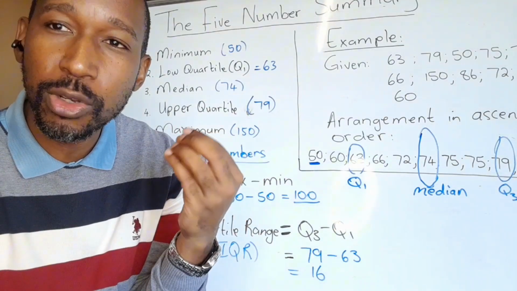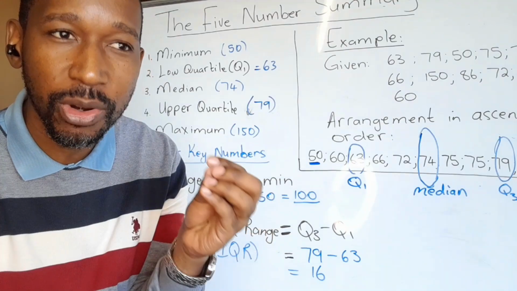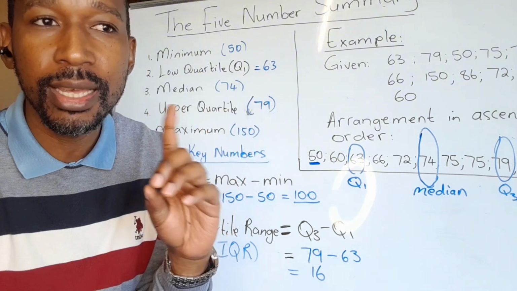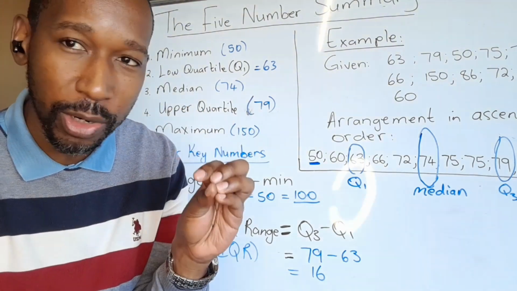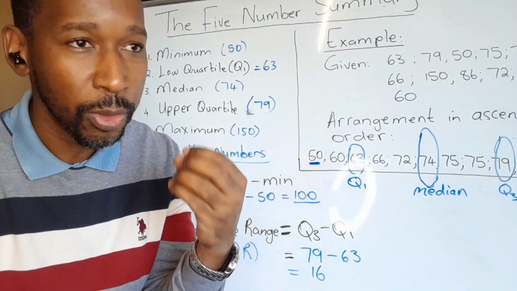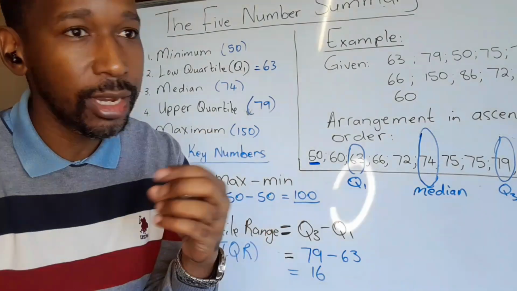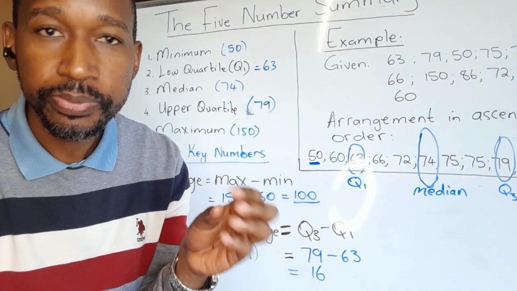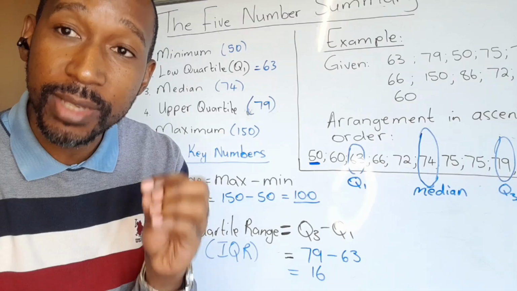Of course, we're not saying it's always like that. We're saying that generally, when we look at the great population in South Africa, the difference in their salaries is more or less there. That would be a true reflection, rather than saying that when you look at random people in the street or in the supermarket or in the mall, their salary difference could be in the millions. That would not be true. So that's what we look at in terms of data handling.